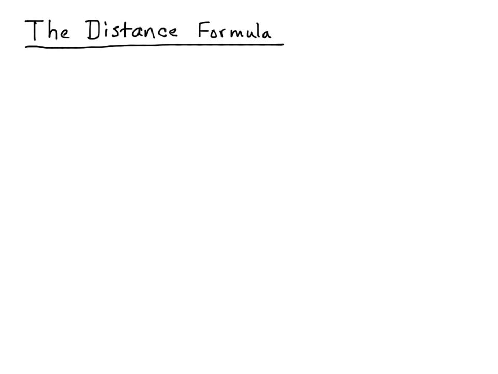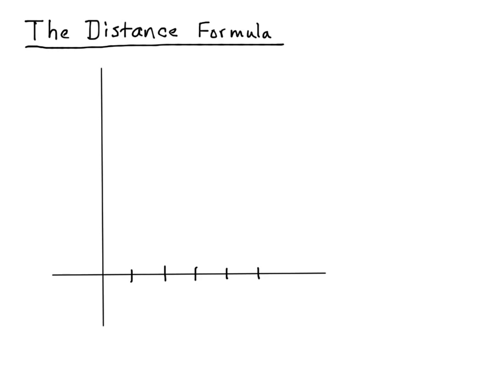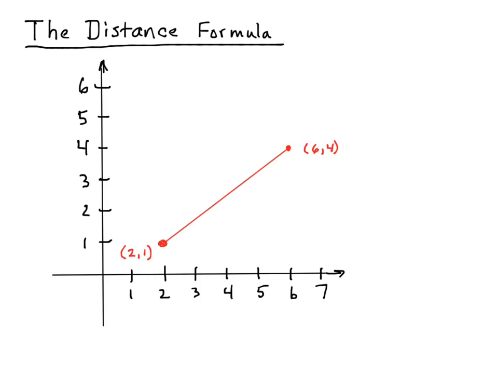Okay, so let's talk about now the distance formula and where this comes from. Remember, the distance between two numbers on a number line is the absolute value of the difference, right? We take the absolute value because we want all our distances to be positive. And we just take the difference between the two of them, and that's the number of units in between those 2 points. With our coordinate pairs, it's not quite that easy. Because let's say we have these 2 points, 2, 1 and 6, 4. You draw a line, and what's the length of that line? Well, it's a single number. It's not a coordinate pair, certainly, so we have to do something that involves both x and y.